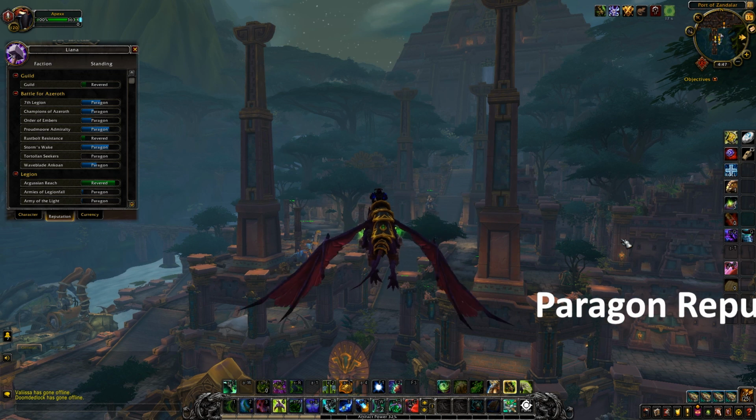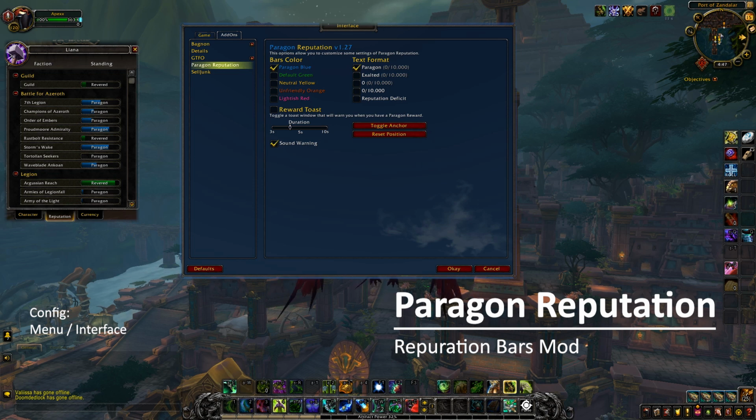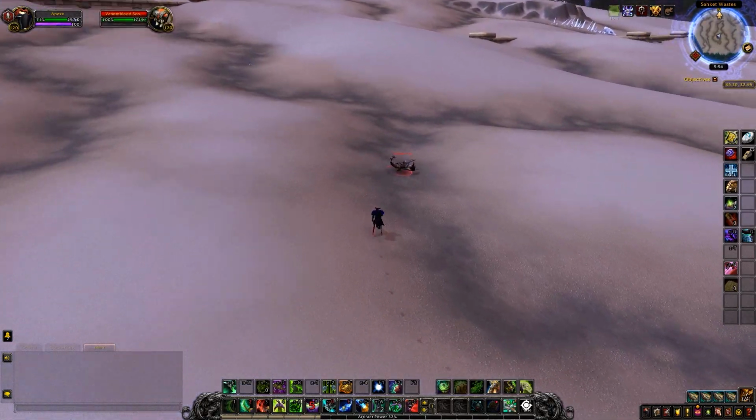Paragon Reputation makes your reputation bars look prettier when you're overexalted. You can toggle the notification when you have a 10k plus reward available, and of course, customize the bars a bit. Next one goes another combo.